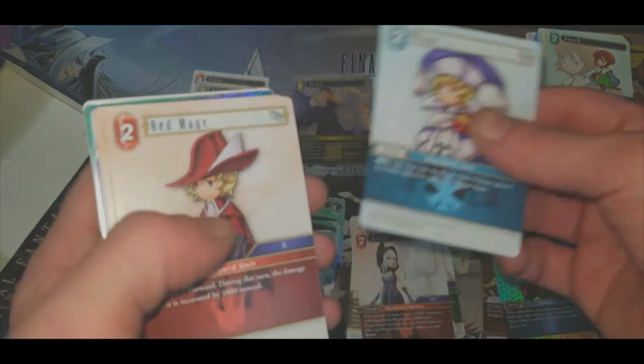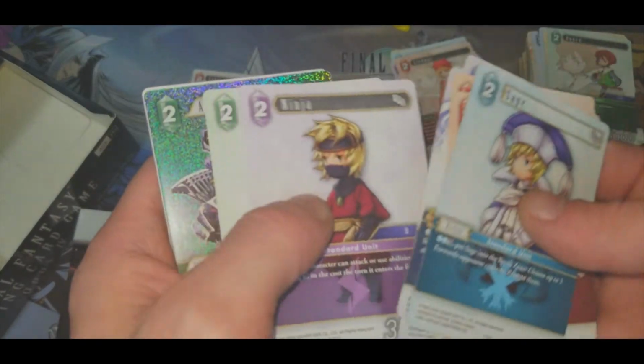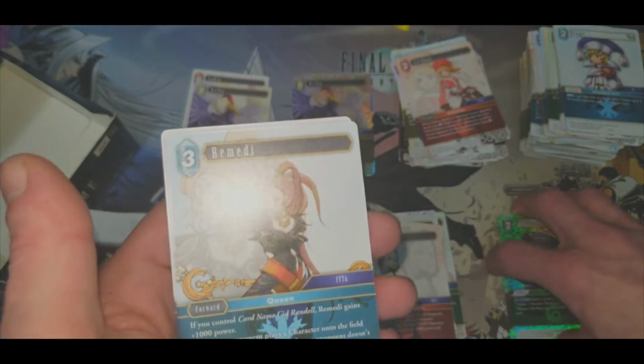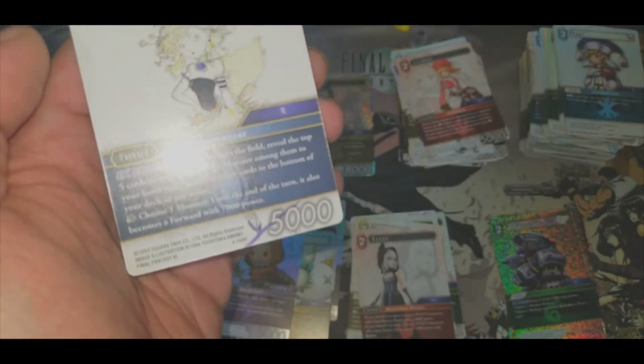We have a Sage, a Red Mage, a Ranger, Green Dragon, Moogle, Ninja, Geomancer, and a Foil Alexander. Pretty cool. Common. We have a Remedy, Hecaton Share, Restrictor, and a non-foil Realm.